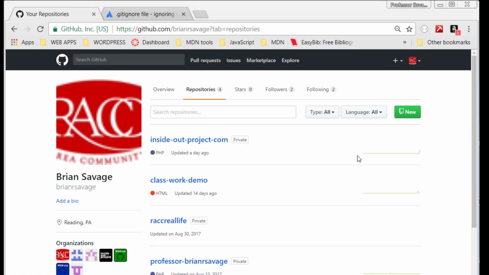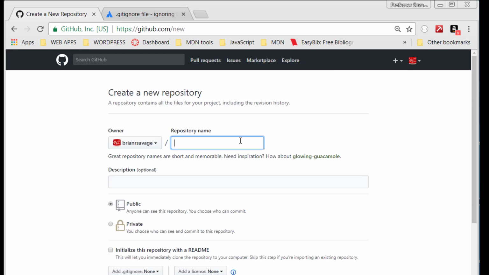All right, we're going to go ahead and get started with our inside out project 400. First thing that we want to do is we know that we're going to work out of a repository, and we're going to be basically trying to mimic a real live development scenario. And so to begin that, we're going to just go ahead and create a new repository. Creating a new repository, we could do it by using the plus up here and saying new repository, or we could just click on this new button because we're in the repositories tab.